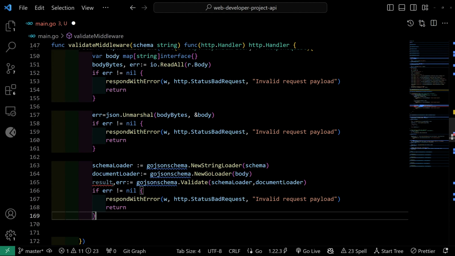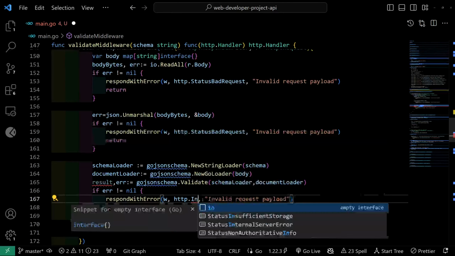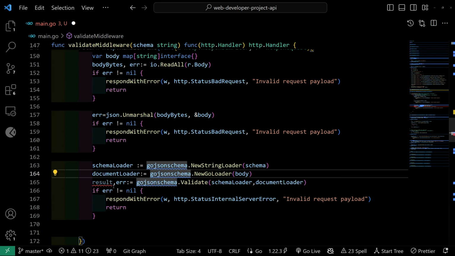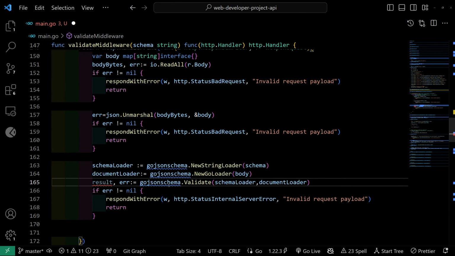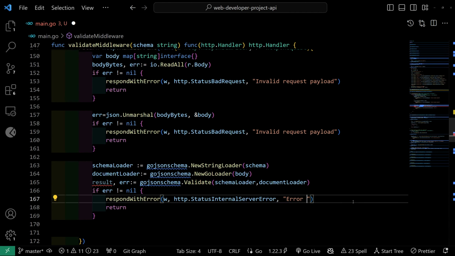Here we'll say that if there is an error, we will use an internal server error, because this error is not the result of the validation. This error is an issue with the validation logic itself. So this would be a server error. So we'll say error validating JSON. I'll probably do some caps like that.